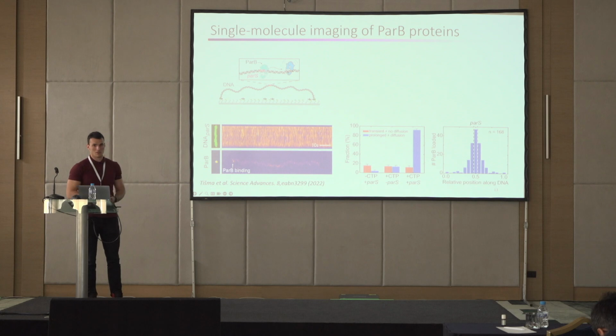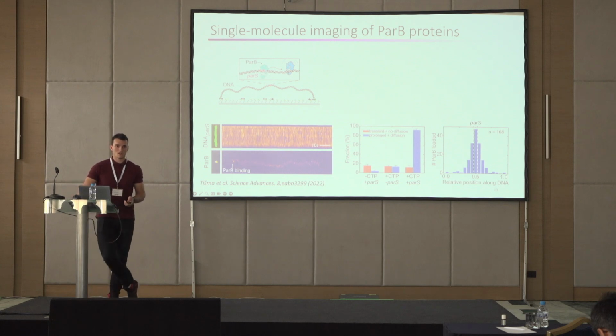I have a question actually. Yeah, cool. So can you also quantify the number of ParB molecules that you have loaded here? And are you sure that they are all loaded as a clamp? Can you rule out that some are just interacting with the others without clamping the DNA? Yes, so loading without clamping is very, very rare and low. So I'll show you. Without the presence of CTP and ParABS, it basically almost never happens. So we think that most of them that are loaded are loaded as clamps.